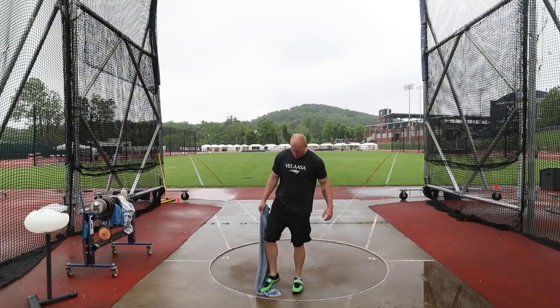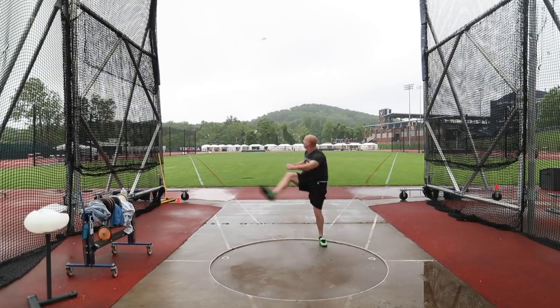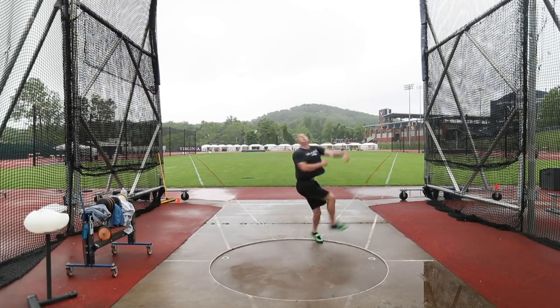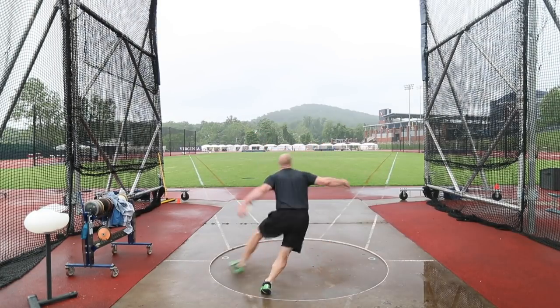But overall, feeling my hips pull out of the circle, being lower out of the back, having the disc be taller throughout the throw are all things that are starting to feel a lot better. And over the next few weeks, I'm going to continue to work this feeling so it gets locked in my muscle memory, as well as try to time up the finish.